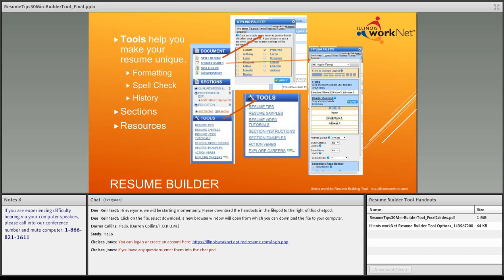So if you look at the style section, styling your resume, as we discussed a moment ago, you can pick what style you want. And you might want to pick Franklin or Emerson or Jackson. You can pick the layout, the way it's actually laid out on the page, the font that you want to use. And we recommend a not too busy font so that it makes it easier in case your resume is used in an automatic tracking system. You can pick what style of bullets you want to use. Insert lines. Make sure that that spacing is in there the way that you want the spacing to go.